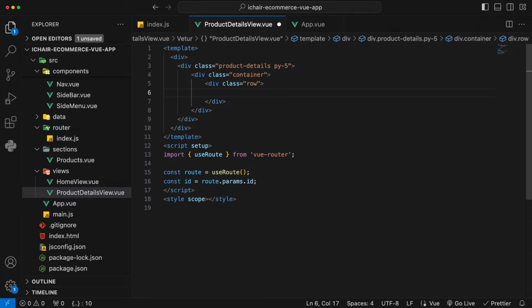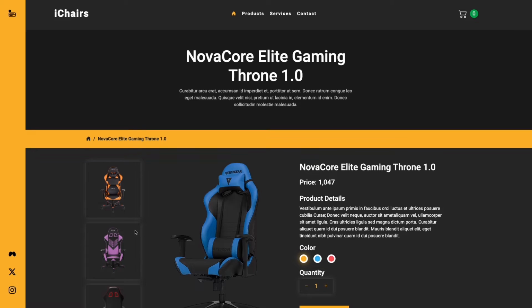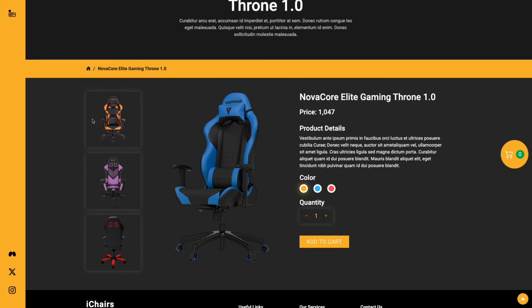And inside this row, we're going to think about the structure of the page. If you look at the original design, and then we go to an individual one, as you can see, this one comes in 3 parts. On the left hand side are going to be 3 images showing different angles of the product. And by the way, I used a random chair image for demonstration purposes only. In the real world, you would probably want to show the bottom of the chair, the back of the chair, and also the side or the top of the chair. I'm just using some random image for demonstration purposes.